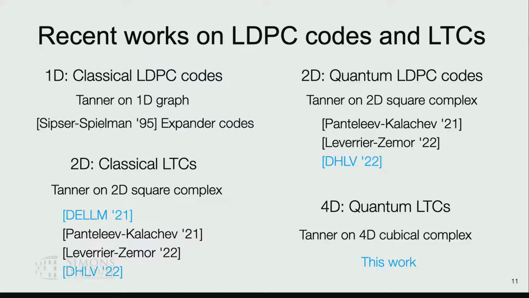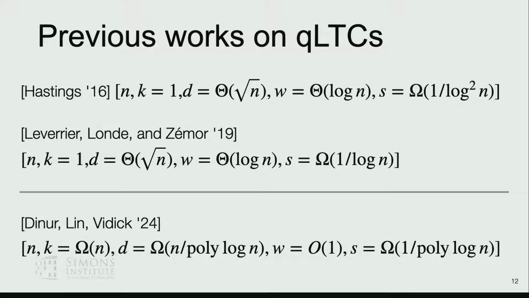So these are the works after the breakthrough on quantum LDPC, but before that, people have also studied these locally testable codes. Here are the two main papers, and the main difference is that previously the distance was bounded by the square root barrier, but here we can improve it all the way to optimal up to polylog. We also improved the dimension. Originally it's constant, but now it's optimal. So that's the main difference.